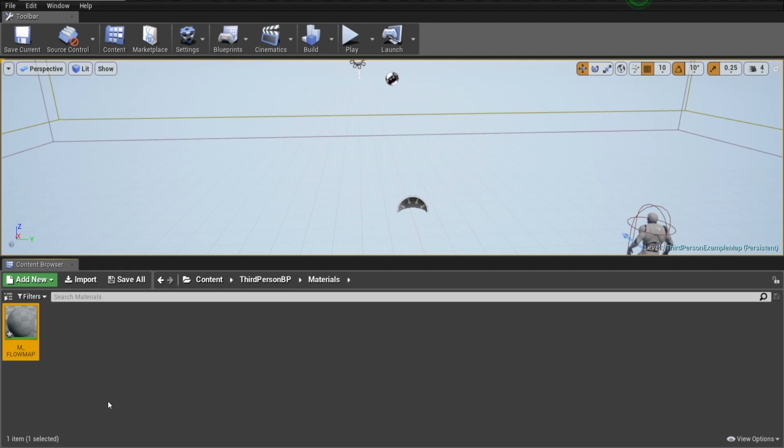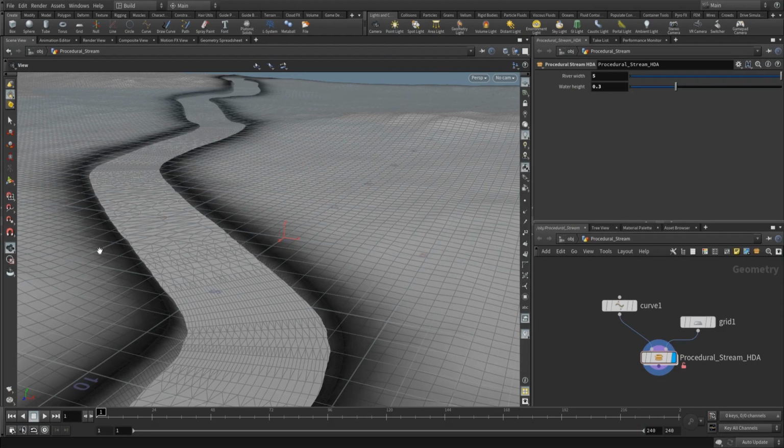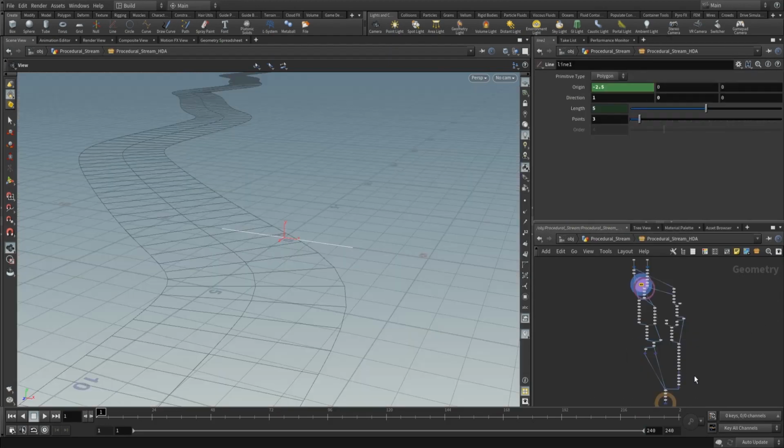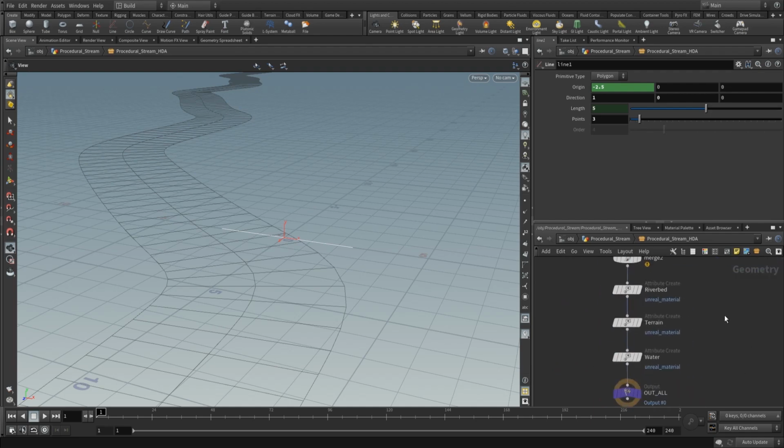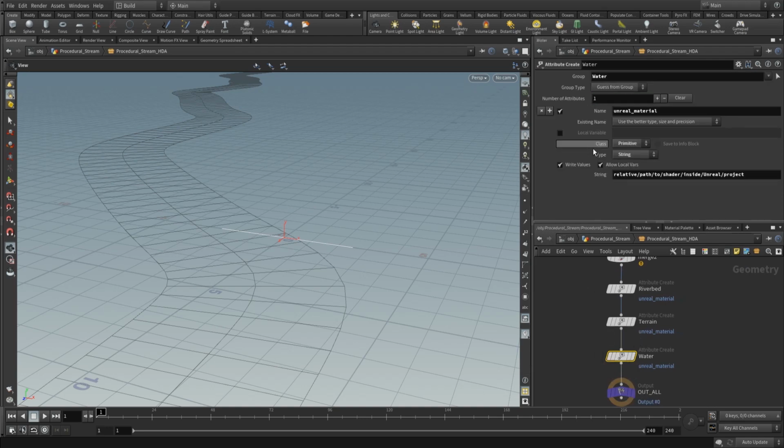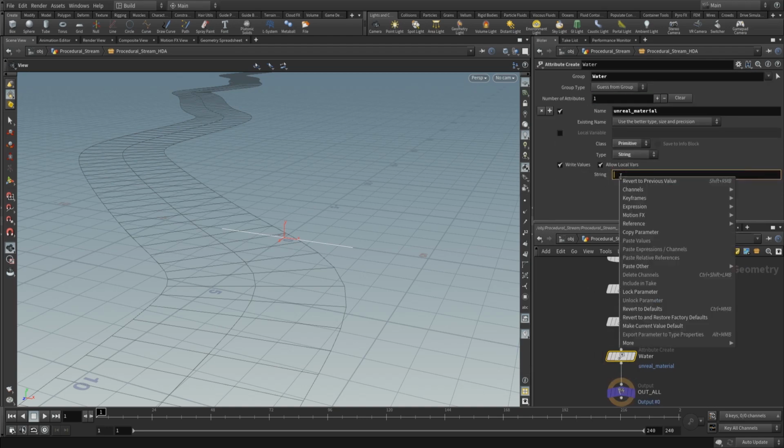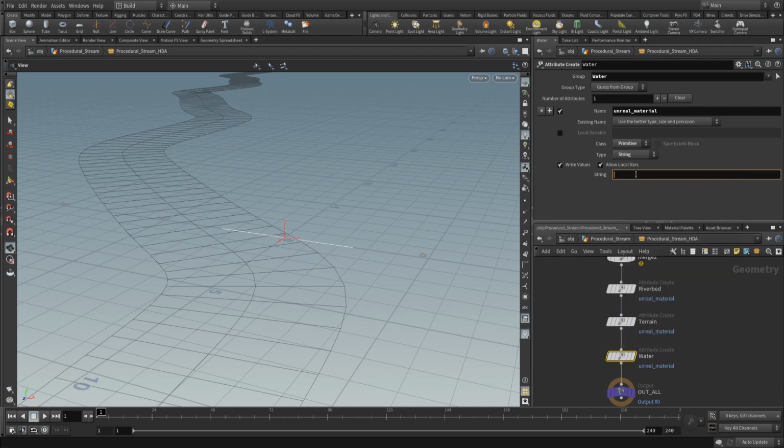So let's head to Houdini again, and we're gonna dive into our asset, and in here we can actually set the material right now. So go in here, delete this, and then we can just hit Ctrl V, and this will create the material path that I have.